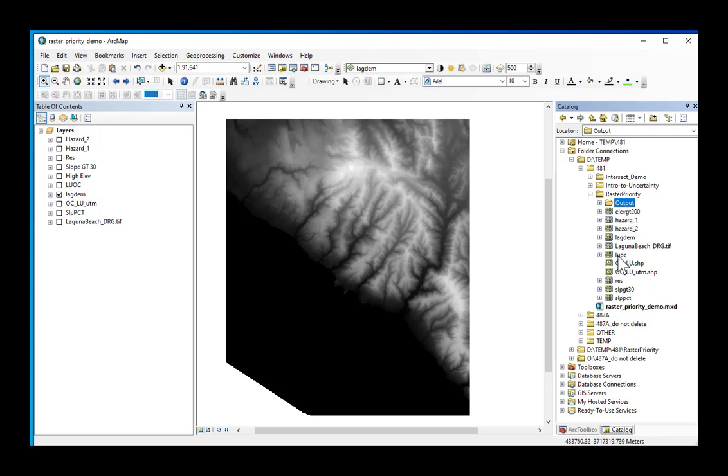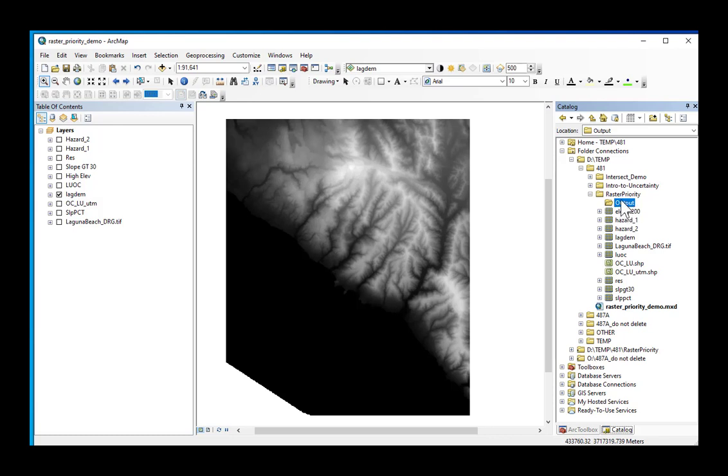It was important for me to show you how to do these steps external to Model Builder so that you knew how to do them. And now we're going to recreate this entire lab in Model Builder. And because we have grids that have the names that are already named, we want to make sure that we save everything in our model into the output folder, because ArcGIS won't let us rename things the same. So we're going to recreate the entire steps that we just did in Model Builder, but it's going to go much faster because you know what to do.